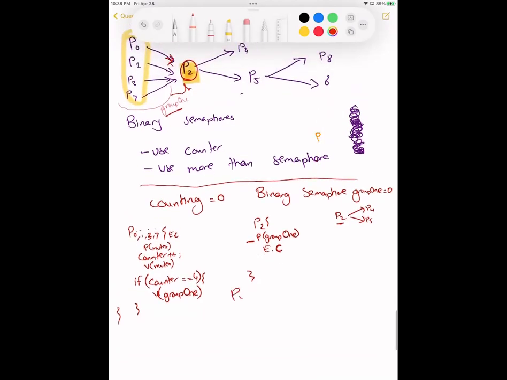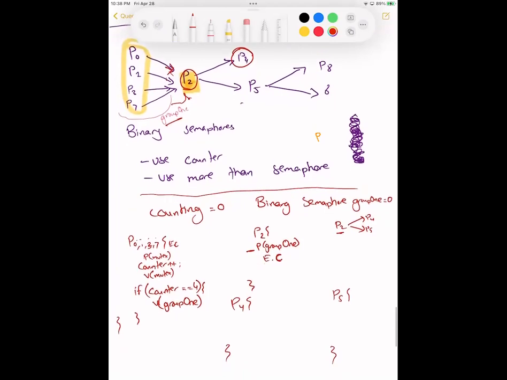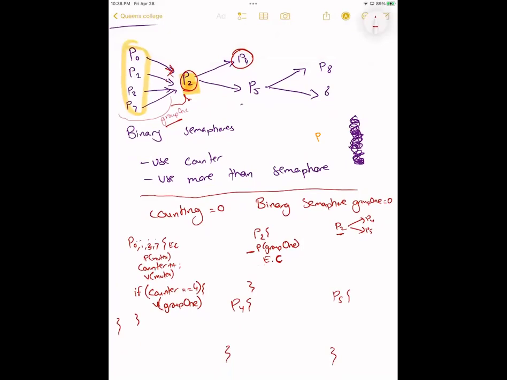So let's suppose we do P4, right? And then we do have a P5. Let's look at P4. Write the code for P4. Where does it come from, or where is the execution code? Describe all of that. P group 2, okay. And then V group 2, then EC. Why V group 2? I'm asking you. It's right though.